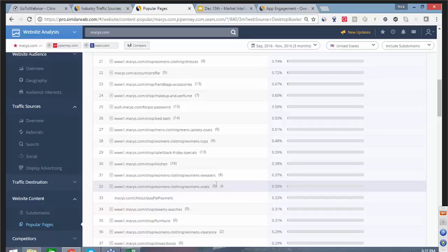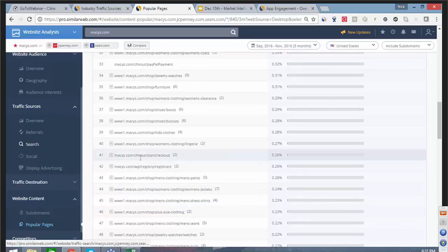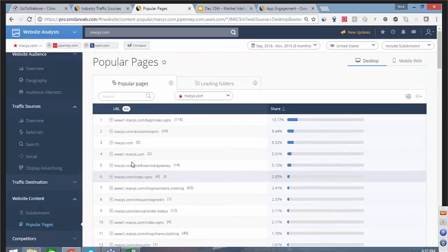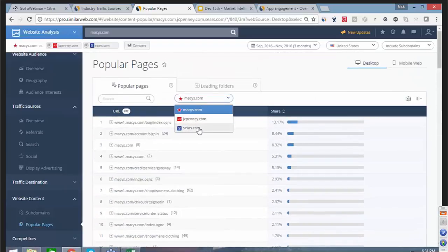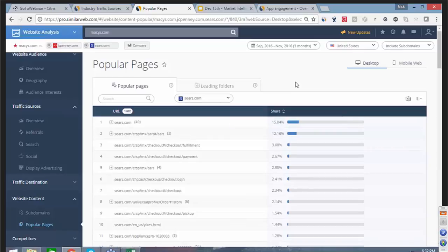From a content marketing perspective, again, one thing that you might be interested to do is take men's dress shirts and then start to optimize your content in this way and even cross-reference back against the search keywords that we saw earlier. Now, in terms of potentially pitching for new business or giving your clients some greater insights as to the sales funnel, SimilarWeb and the Popular Pages tool can give you a snapshot of this. Again, it's indexed over the top 1,000 pages.